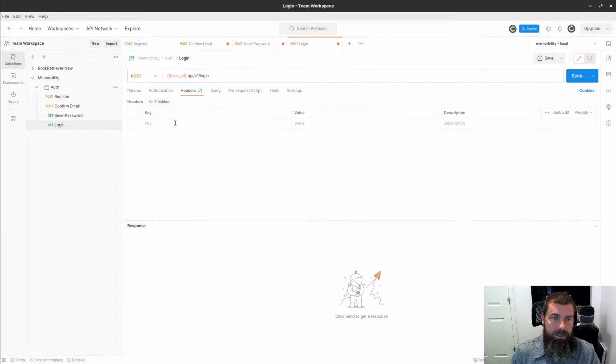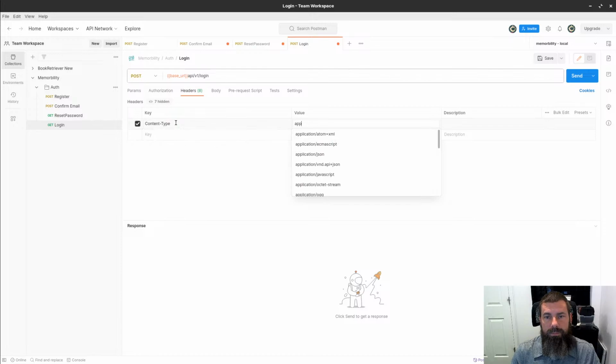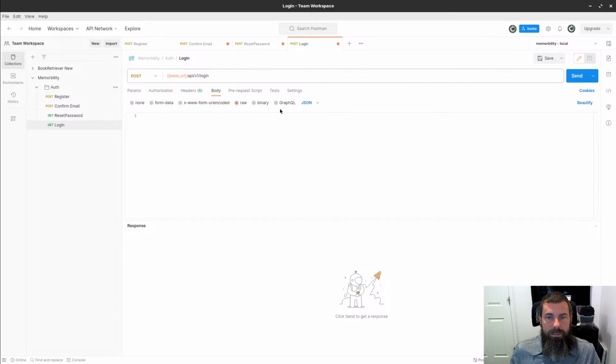For our headers, we're going to do a Content-Type, application/json. Body is going to be raw JSON object again, and we're going to do email. I'm going to leave that empty for a moment, and we're just going to test out our validation. There we go. Let's send that.